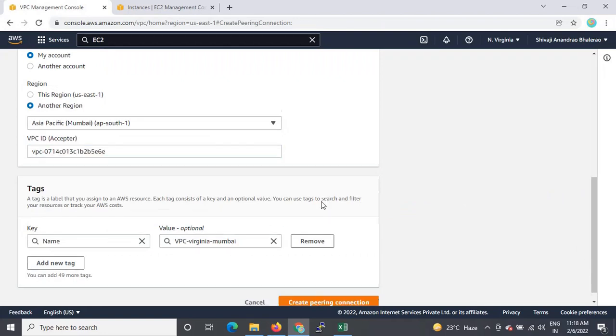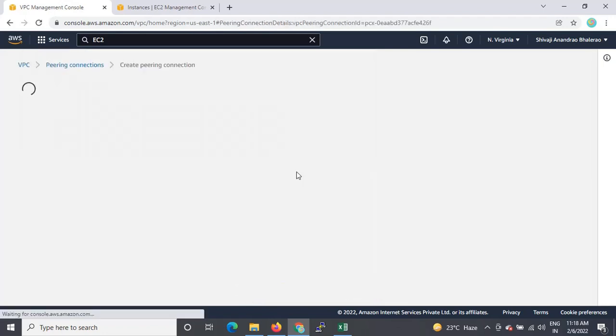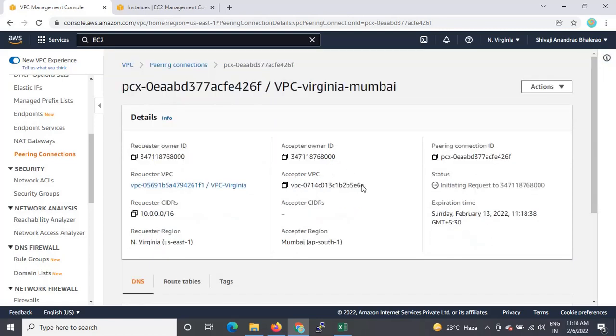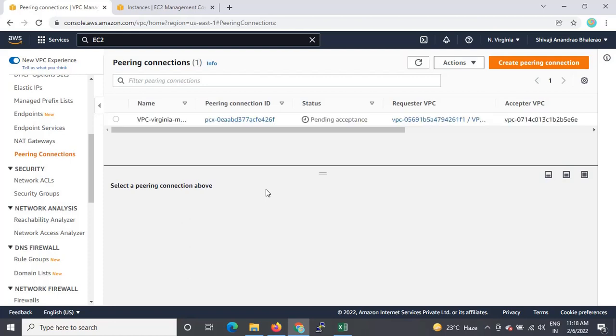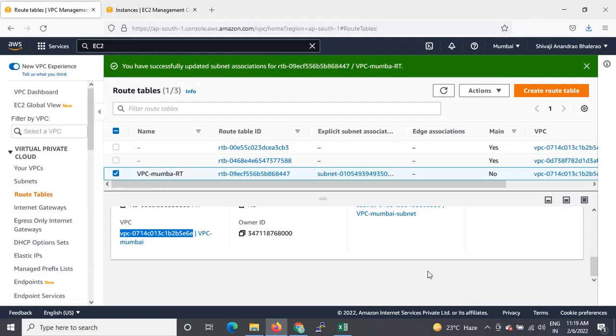Okay, now let's create the peering connection. Yes, now it is currently showing pending acceptance. Okay, let's go to the Chrome browser and you can accept it here.